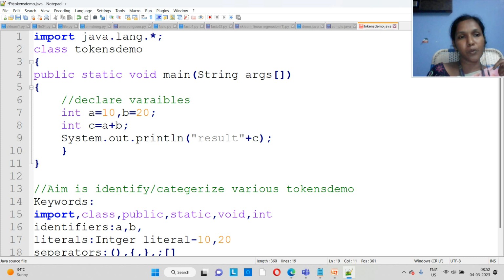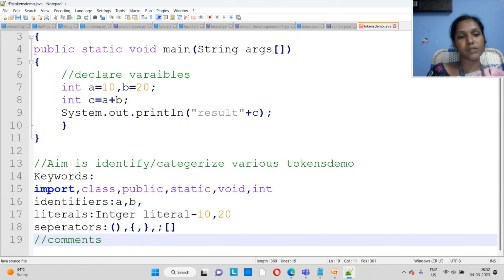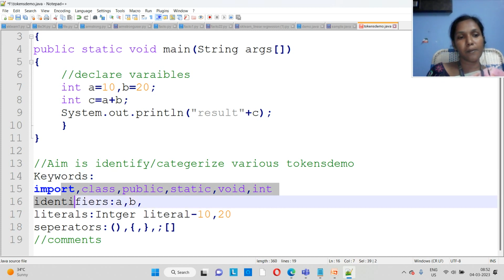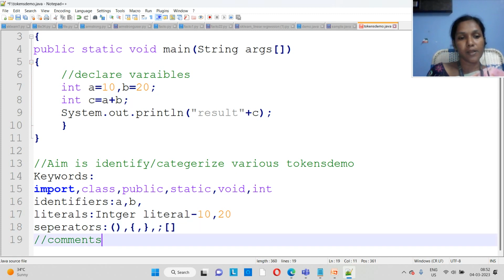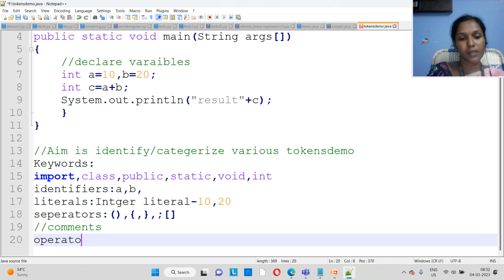So in this program there are different tokens, individual units, which come as categories: keywords, identifiers, literals, separators. Not only that, we forgot one thing, that is operators also. What are the operators? The plus operator, and the equal to for assigning values. Maybe some other tokens are there, but these are the basic ones I have identified.